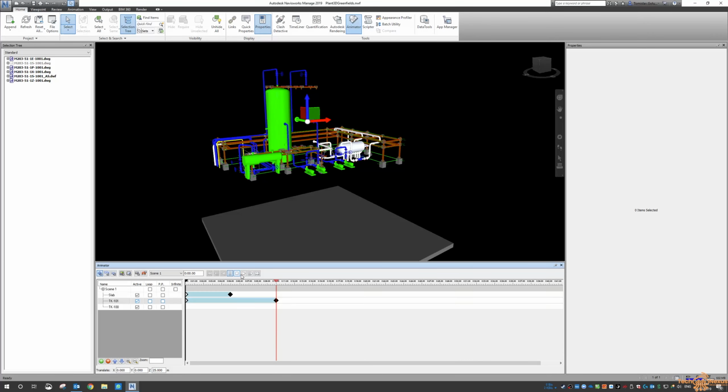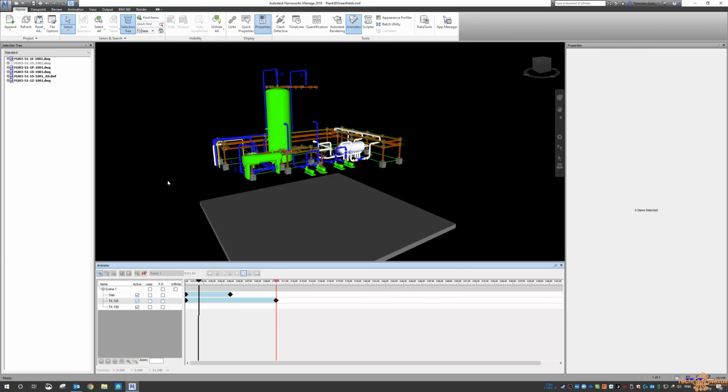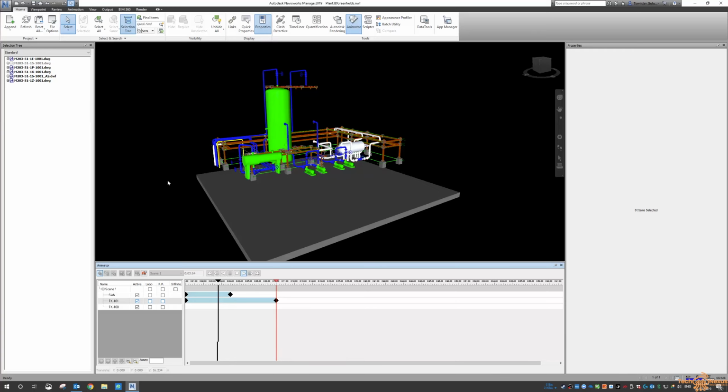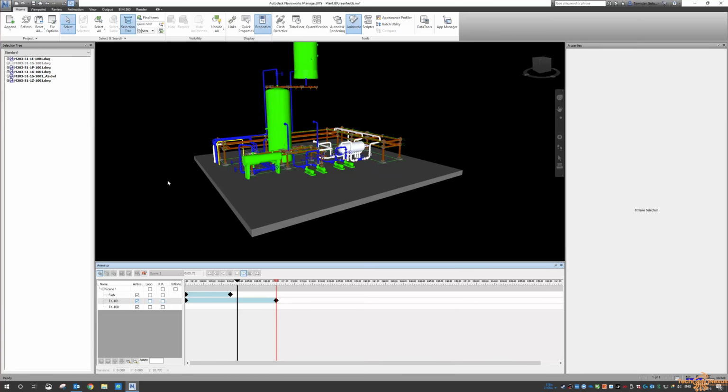If we play that, then you'll see that the slab comes up in 5 seconds, and then our tank slowly comes down over the course of that 10 seconds.